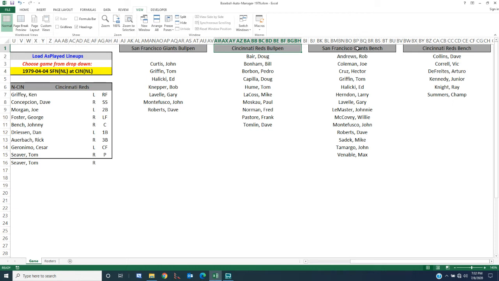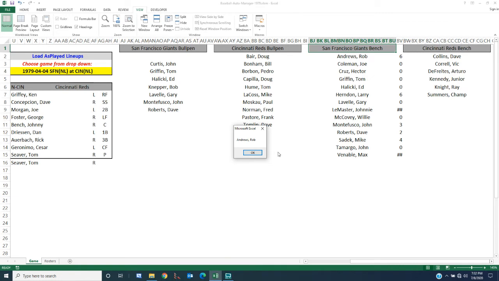It's not going to account for, hey, we could pull a double switch and put this guy here and this guy there, and our defense would be better, but it's going to give you realistic defensive replacement usage. So we double click on the Giants. Do you want a pinch hitter? Click yes, or a pinch runner? Click no. And of course, all of these, if you just want to exit, you can click cancel, and it'll exit out. We're going to choose a pinch runner.